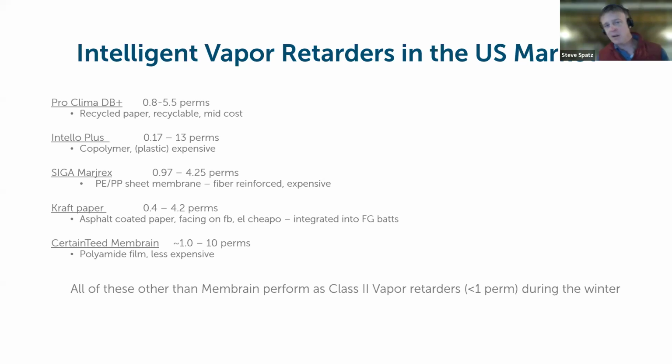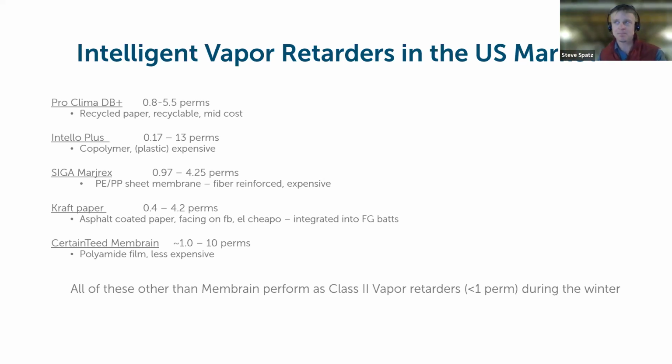And you can see this through monitoring that's done of building assemblies as well, where you put probes into an assembly and look at it over a few heating seasons. You can see this curve of moisture loading and then diffusion and drying as you get into the summer, dropping to a minimum level by July or August, and then that curve going back up again as you get deep into the heating season. So that's a road that can be traveled and can be maintained. What you don't want to see is it peak and then never really bottom out as far as that drying goes, season over season, because then that just accumulates with time.